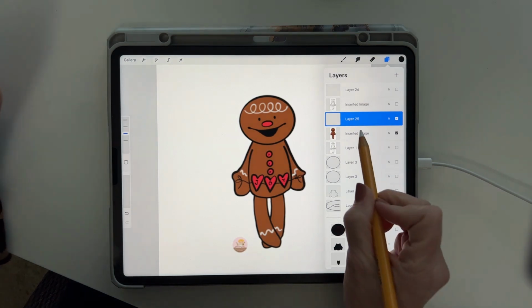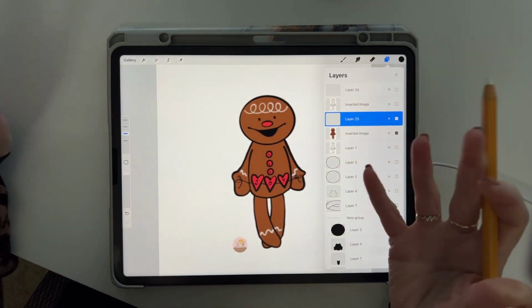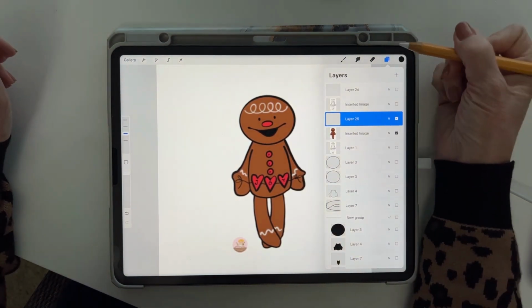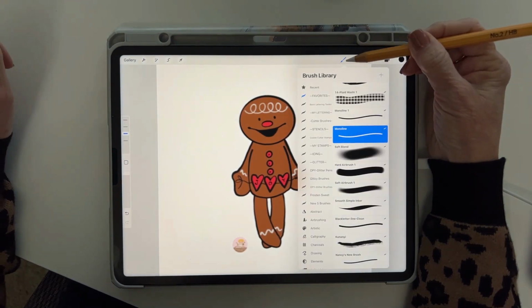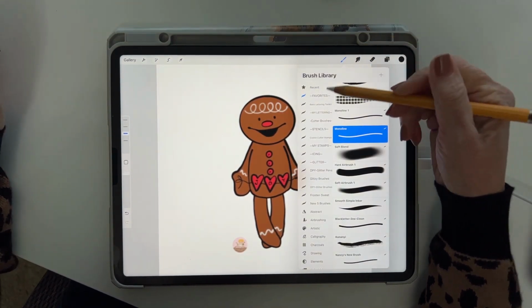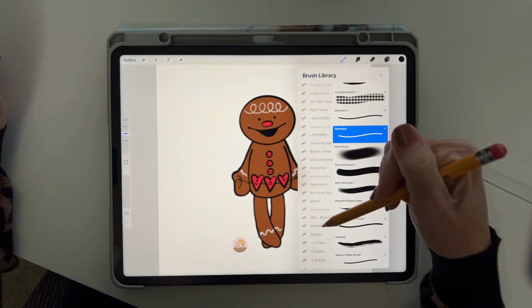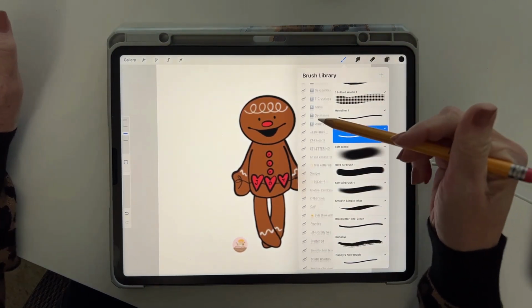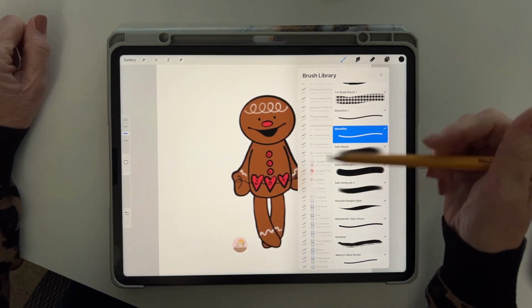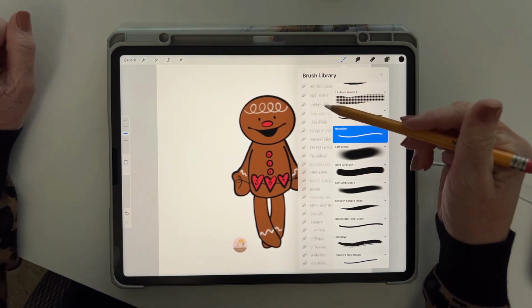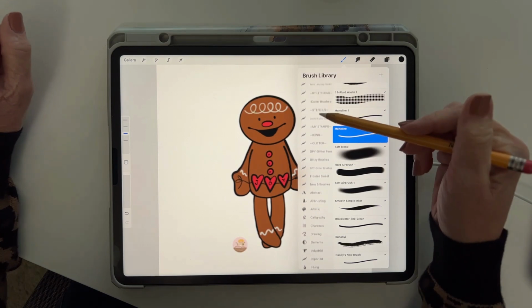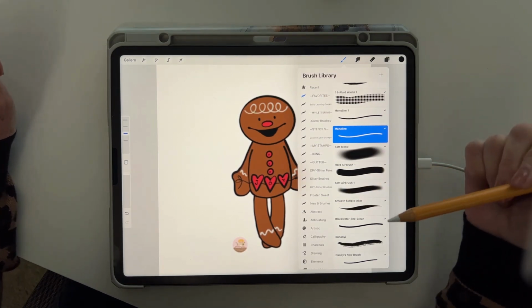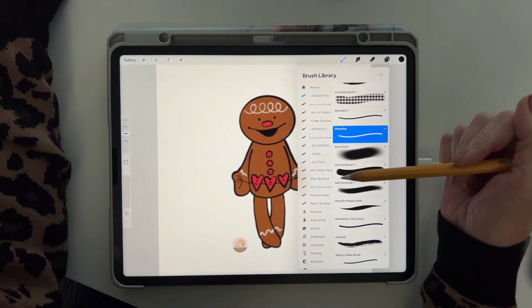Okay, so I'm on layer 25. Now I need to choose the brush that I want to draw with. I have tons of options here because I'm constantly purchasing and downloading free brushes. I try to share the free ones when I come across them in the Procreate for Cookiers Facebook group.